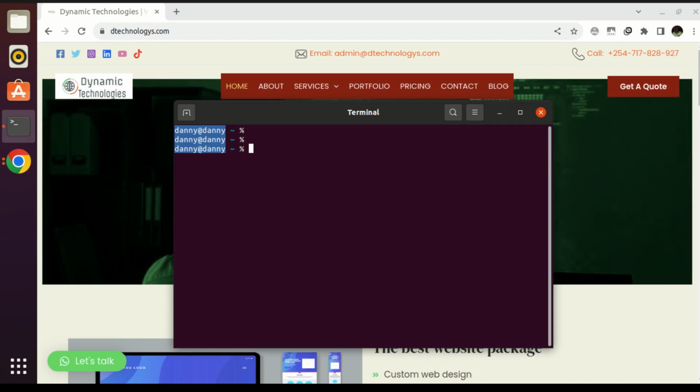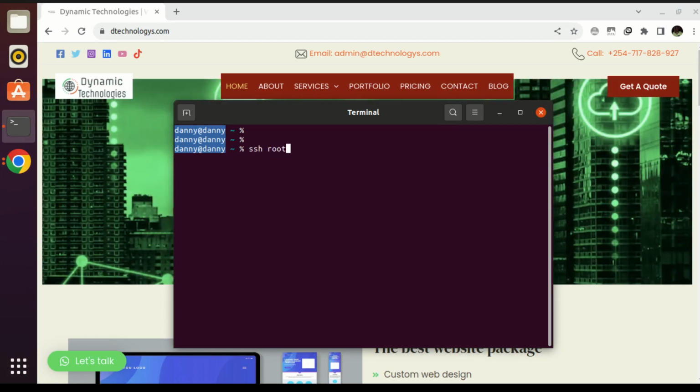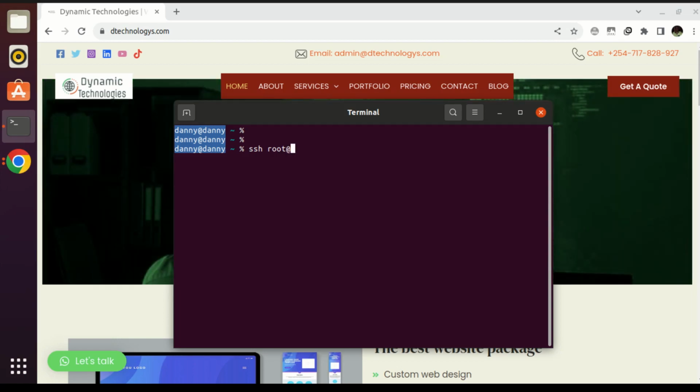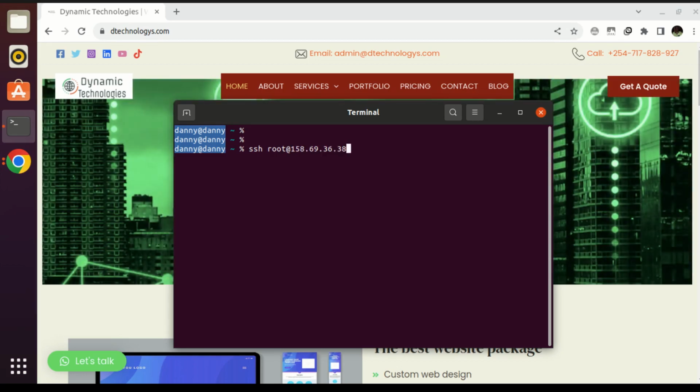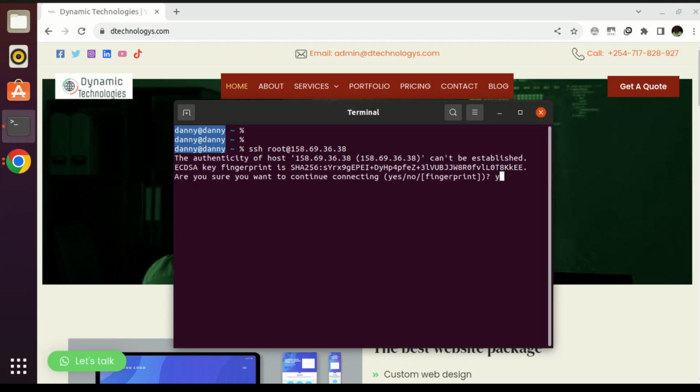So the way to do it, we have SSH. Then you input the name of the user who has access to that server, at the IP. Press enter. Once you are prompted about that, just confirm yes.